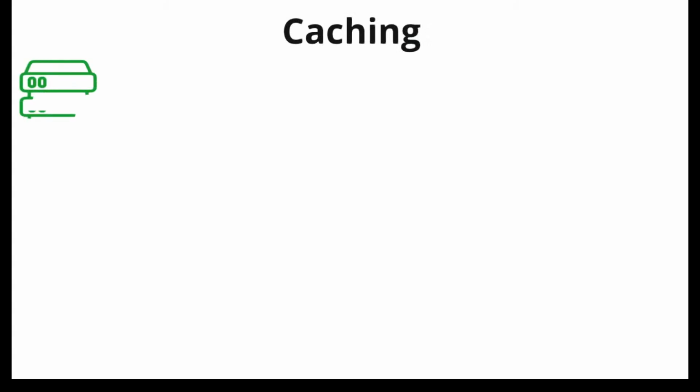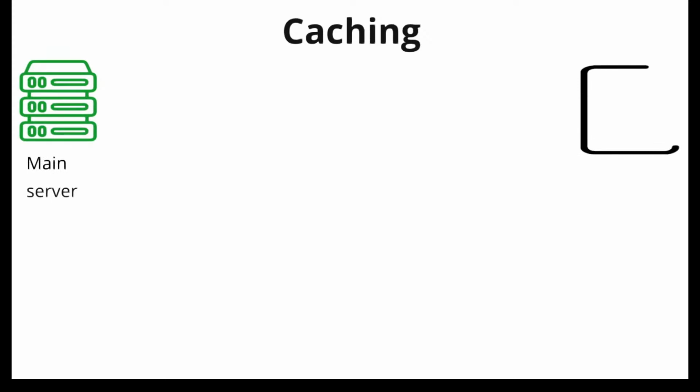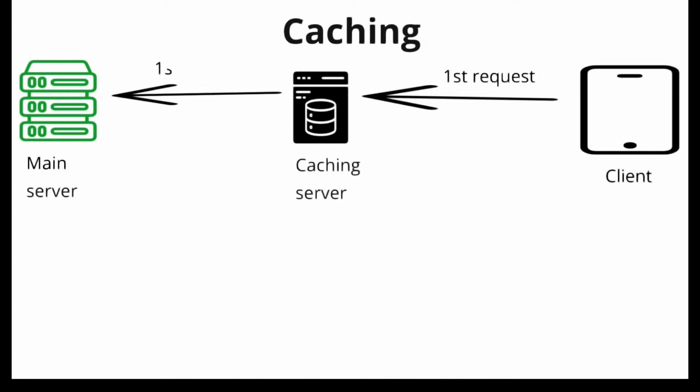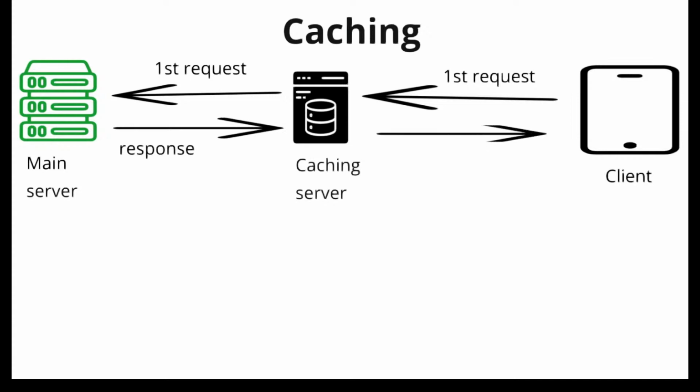In a distributed system, a cache is a temporary storage used to store frequently accessed data closer to the application or user. The goal is to improve performance, reduce latency, and minimize the load on backend systems. When a client requests data, the system first checks the cache to see if the data is already stored there. If the data is not in the cache, it is fetched from the backend or database, returned to the client, and stored in the cache for future requests.